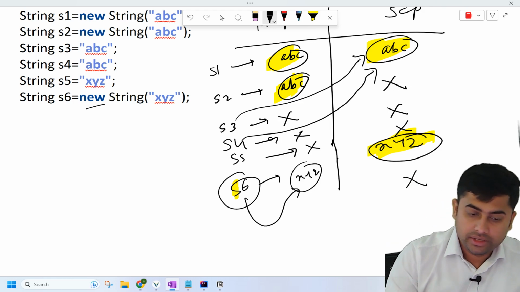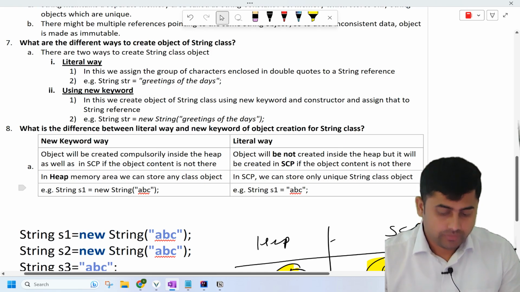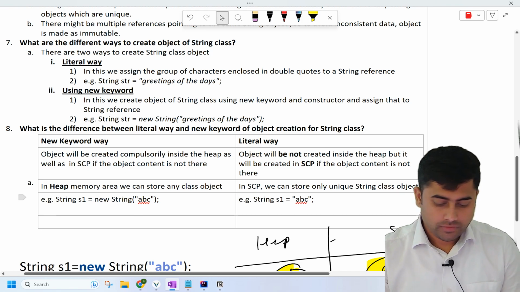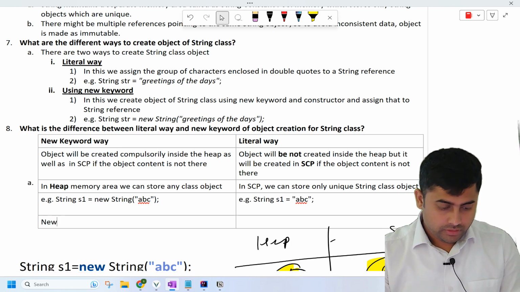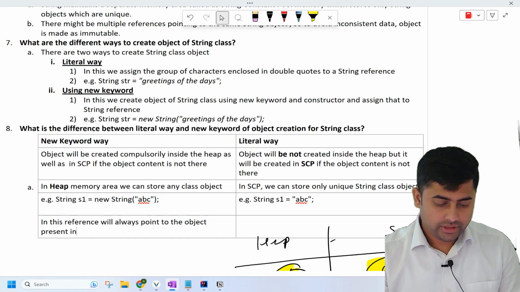Whenever you use the new keyword, the reference will always point to the object present inside the heap and not SCP.